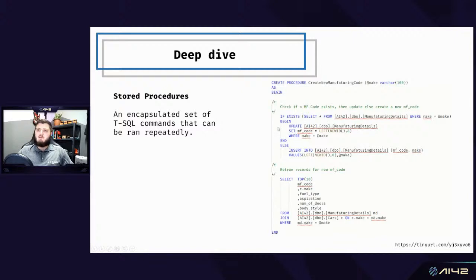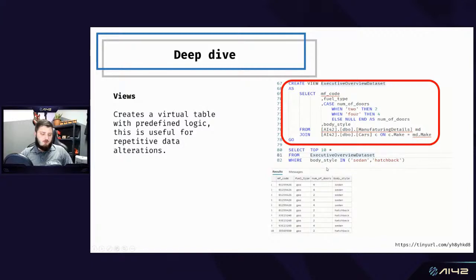And then after I've performed my data manipulation or data alteration operation, I just want to return the top 10 records of that make, if there are any. So just return that back as a data set, to give myself some reassurance that what I've done actually worked and the data I'm looking at is what I was expecting to get back.